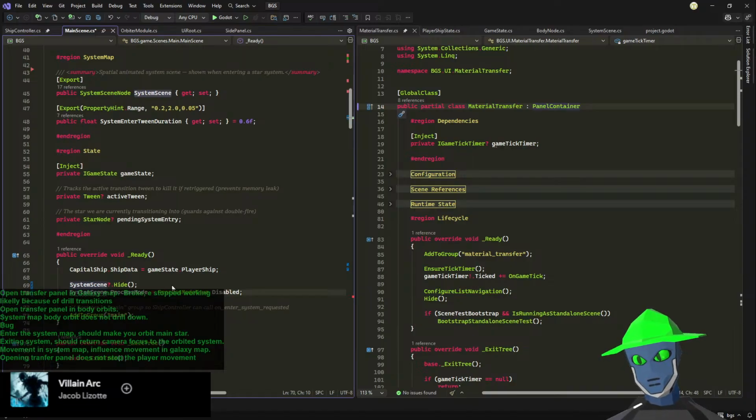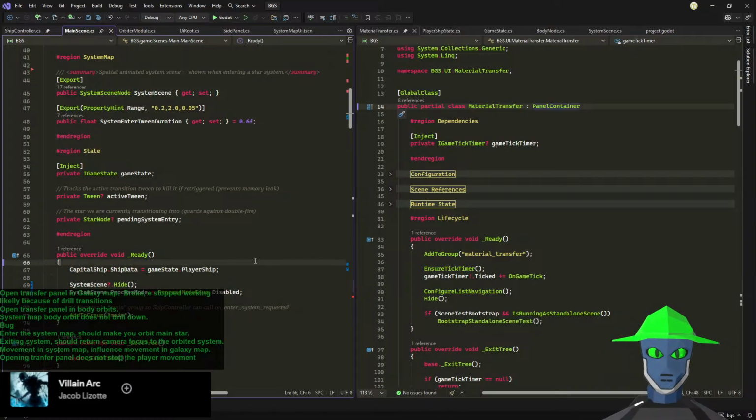Again, I don't care. That is the problem with these export properties, because it's annoying. None, I don't care. Yeah, possible. We'll see you when it breaks.